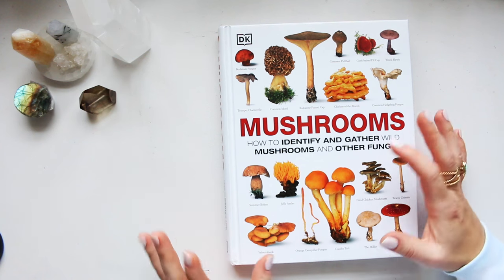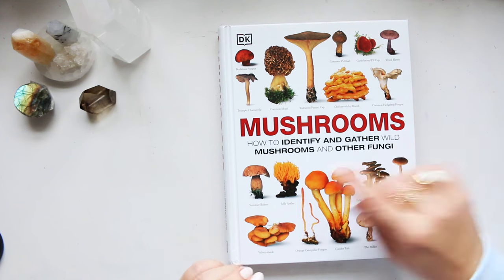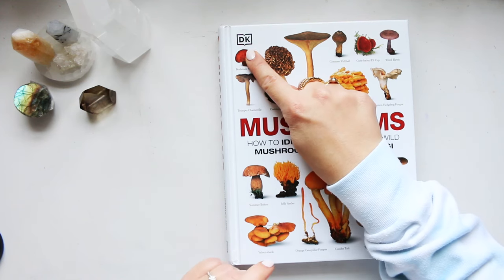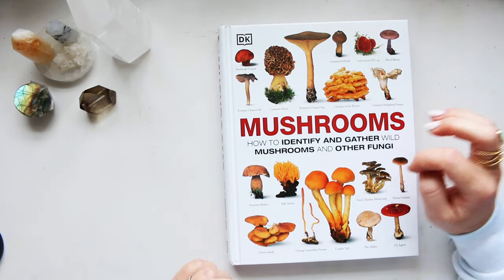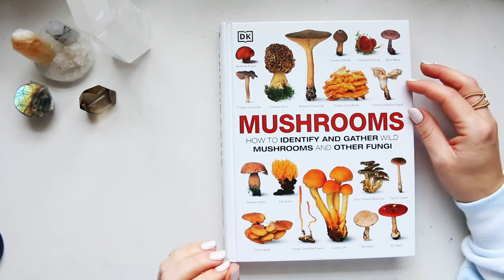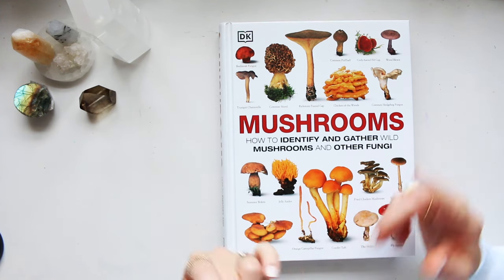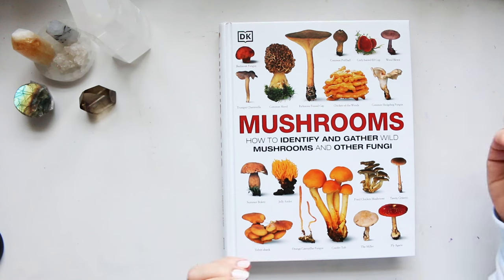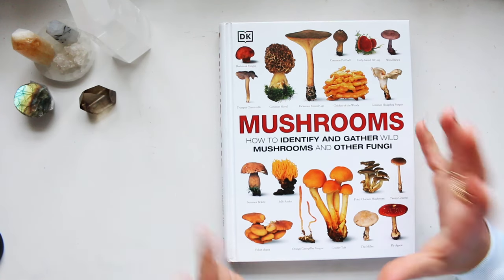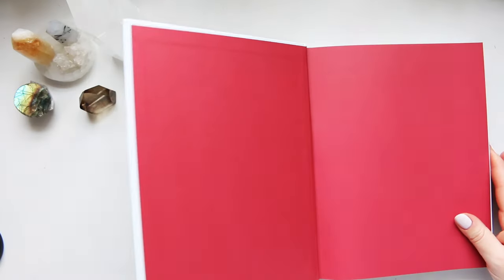If I didn't have any of the other mushroom books, this would be it. I love the layout. I always tell you how much I love the DK books — I have a really nice collection of them. I think they're the most stunning encyclopedia-type books. They're easy to follow, fun to follow, so you don't get bored. It's not very dry to read, and the layouts and the photography — everything is really beautifully set up.